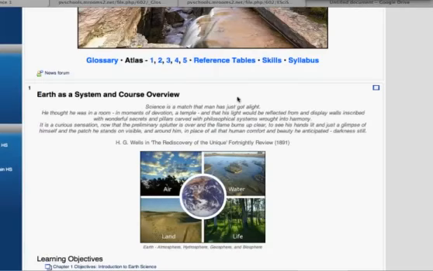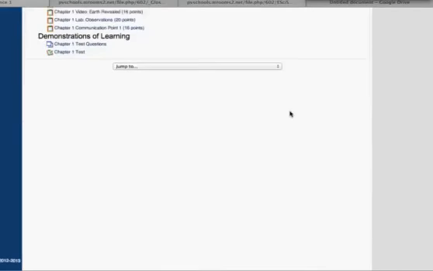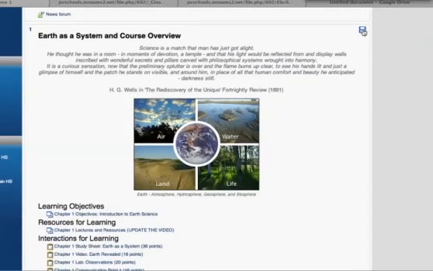Okay, let's look at a typical chapter. In order to make this easier, let's collapse by clicking this little box to look only at chapter 1. If you ever open up your earth science and all you see is one chapter, click this. It will expand it so that you see all the chapters.